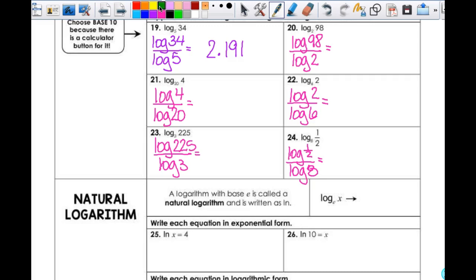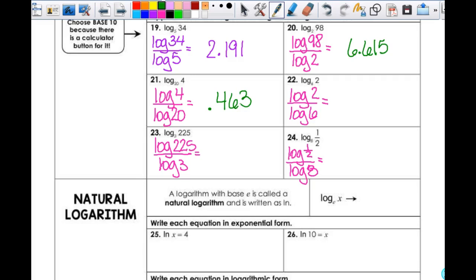All right, so Isaac, can you give me what you got for 20? Just the answer, because I wrote the equation, but thank you. What'd you get? 6.615. Y'all agree with that? Yes? Okay, good deal. Thank you. All right, Colt, what'd you get for 21? 0.463. Y'all agree with that? Yes? He agrees with himself. That's good. Make sure that you are actually getting these. Don't just wait for me to write them down here.